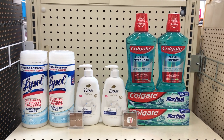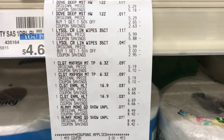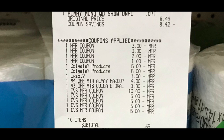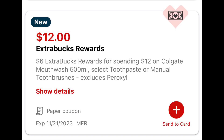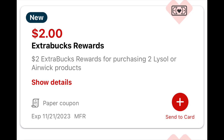These are all the items I'll be picking up in this transaction, and I'll be using two threshold CRTs — one for the Colgate and one for the Almay. I checked out and this transaction went great. All the coupons I mentioned were applied — the Colgate coupons double dipped and took off $10, and the Clorox coupon double dipped and took off $2. I ended up using $30 in ExtraCare bucks for this transaction, and I got back $12 for doing the Colgate deal twice, $5 back for spending $15 on Almay products, and another $2 back for buying two of the Clorox products.